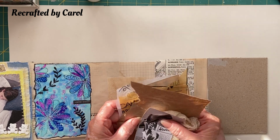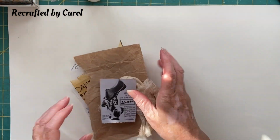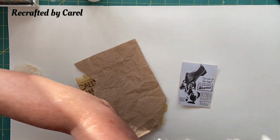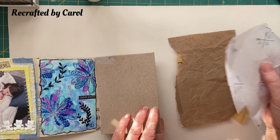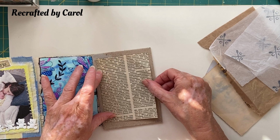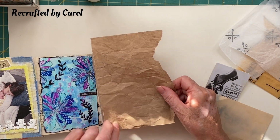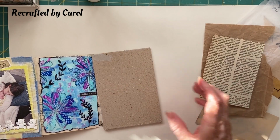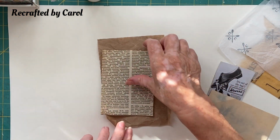I don't know, shall I try and do it before I put it in, or shall I try and do it, I really don't know how I'm going to do this. I have no plan. Right, I've got loads of tissue and bits. Now I think right, so that is one size. I need something to cover. Okay, right, I've got a rough idea of my size. So let's just go for it.